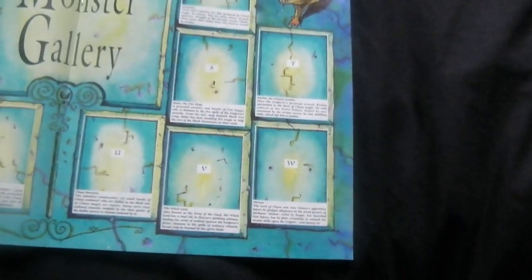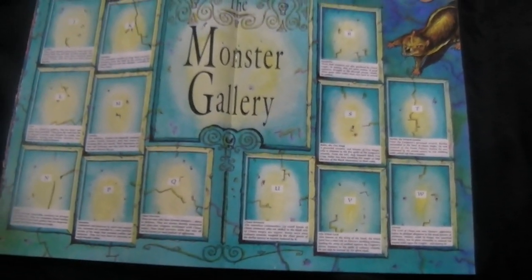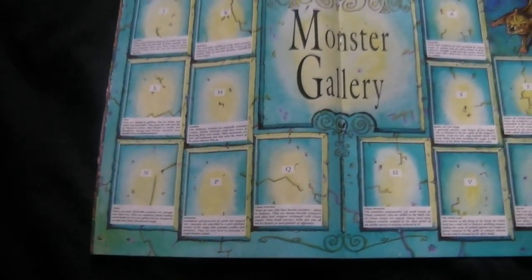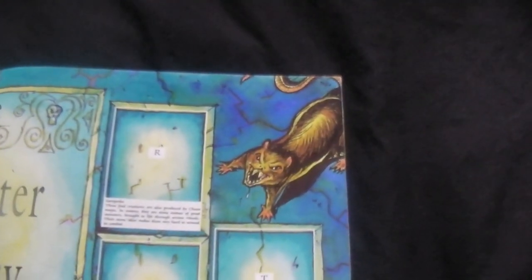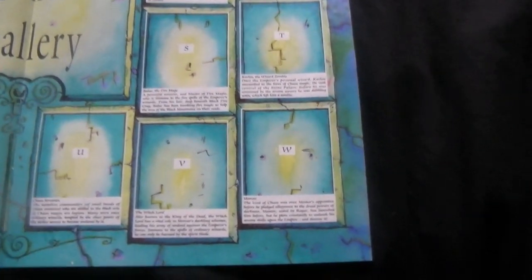The board game I picked up was definitely not complete. There was loads missing, most of the figures, but I'm sure somebody will want it. The Monster Gallery, I think this is the hollow stickers. That's the angry rat there. The Spirit Blade.